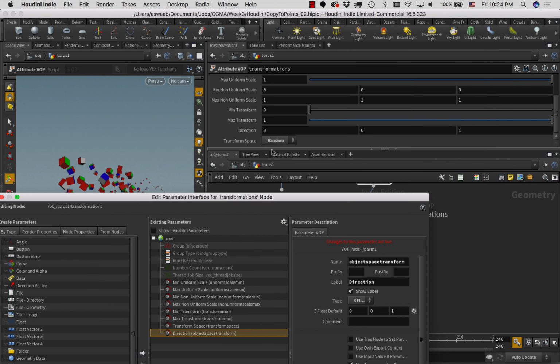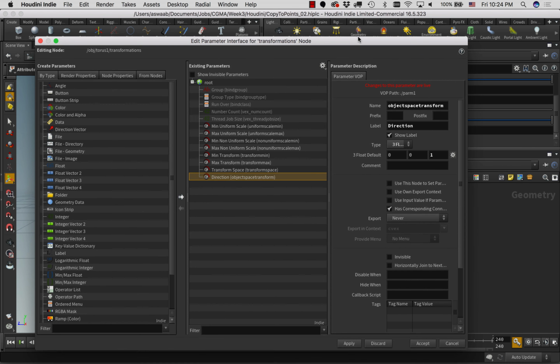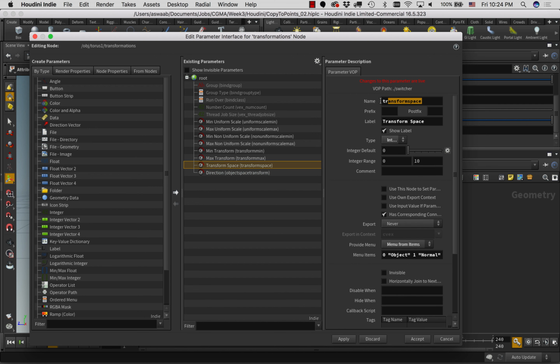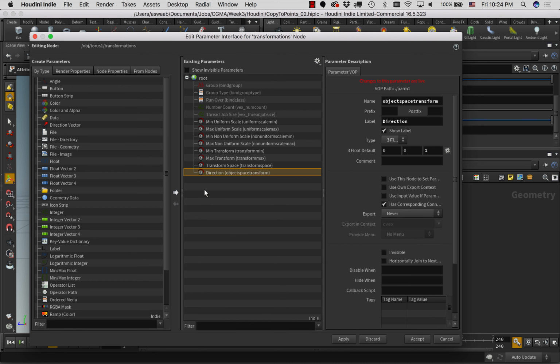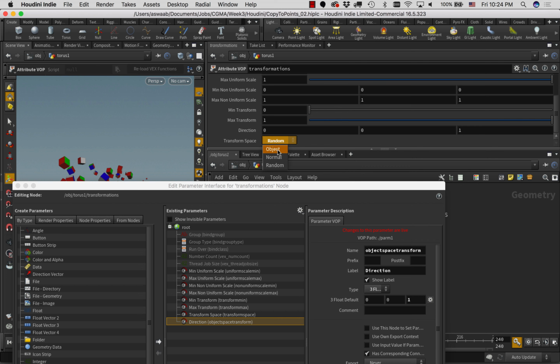This is a bit confusing to see if we're not actually on object mode, so what I'm going to do is hide that. So what we'll say is hide when. We can actually choose this transform space here. So I'm just copying this transform space, and we can say that if that is not equal to 0, then we hide it.